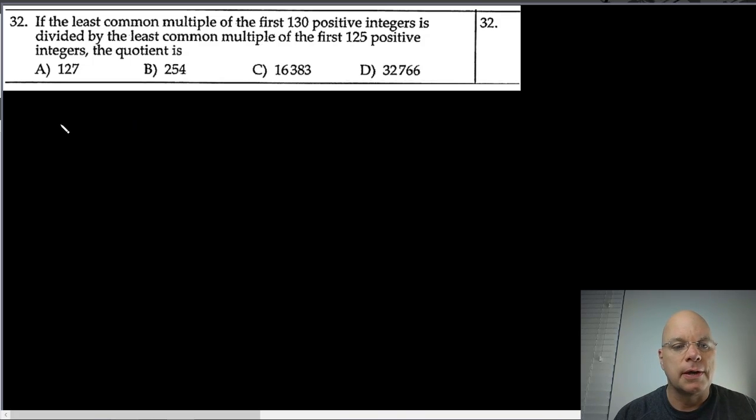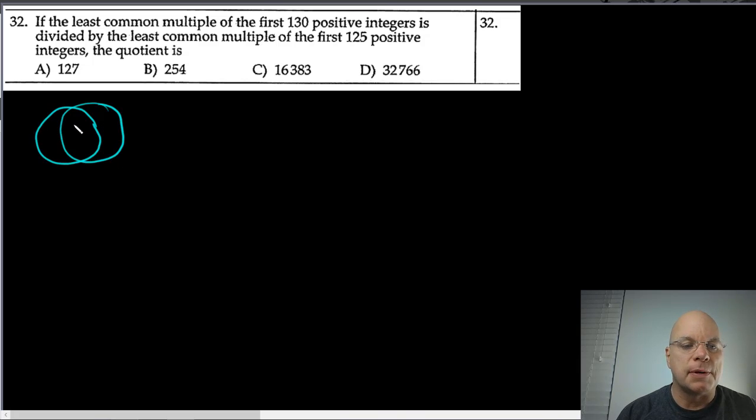There's no way in the amount of time you have to actually calculate the least common multiple of these huge sets of numbers. You have to recognize that when we're doing common multiples, any common prime factors aren't counted twice. Remember when we sorted prime factors into Venn diagrams, the common prime factors went in the intersection. So the idea here is, let's just solve a simpler problem.